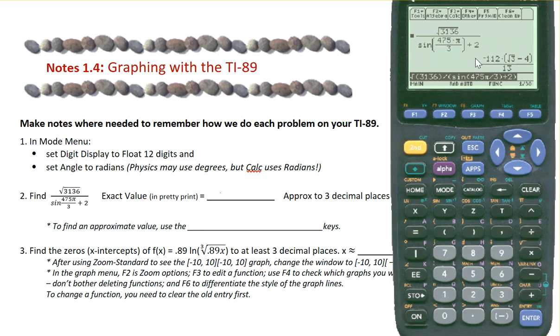This number might not mean a lot to you though, so I also asked you to approximate it, and you'll notice that in green above the enter key you can come up with an approximate answer. So without having to retype it, it stays in the entry line. So I hit the green diamond key, which gives us this upper approximate. So green diamond, enter. So now we have the answer in exact form, and now we've rounded that answer to decimal form. So I'm going to pause the video and transfer those into the blanks.